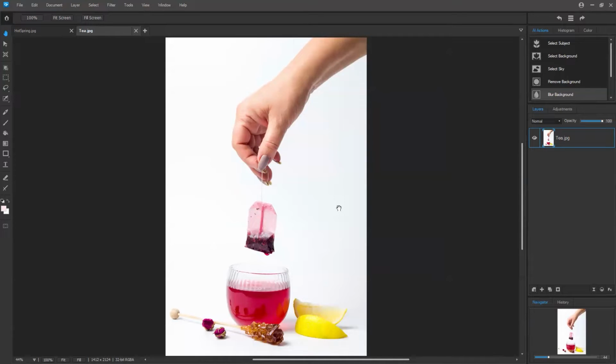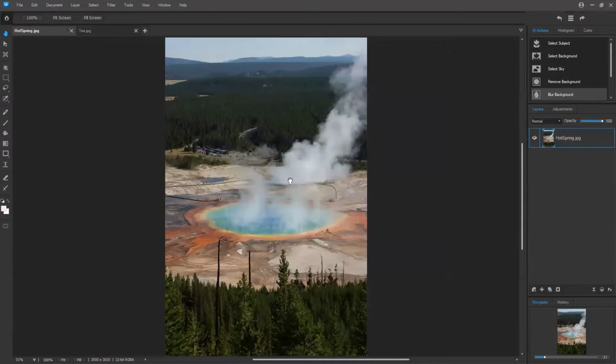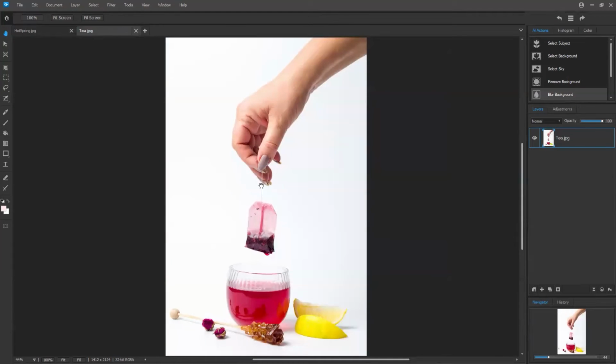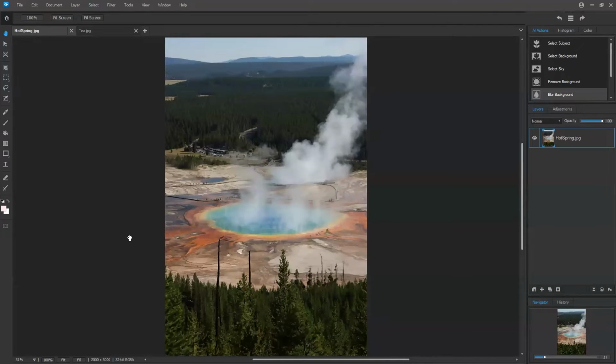What we're going to attempt today is to bring this arm and tea bag into our hot spring photo to make a fun collage. Or I don't know if it's a collage, but it's just something new, something creative. And we're going to use Gemstone's tools to achieve that.